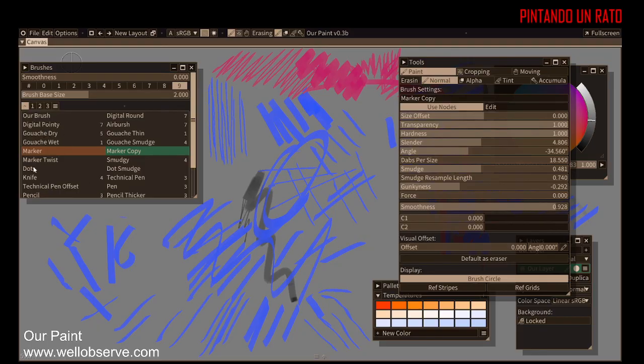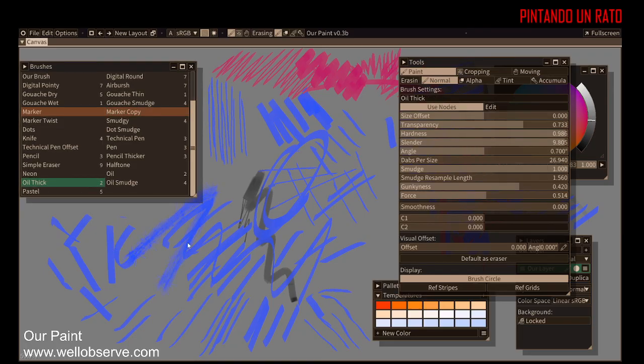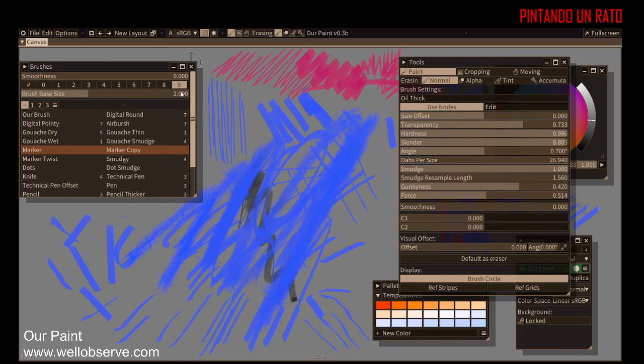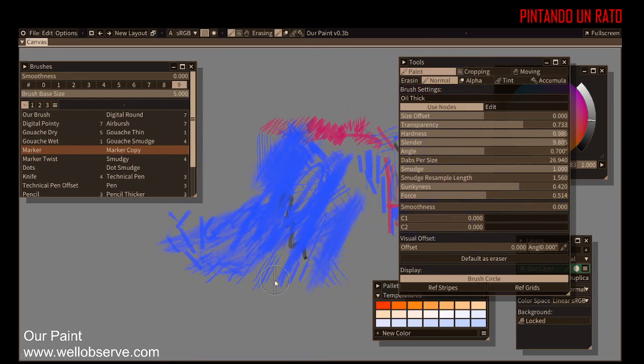Over here. Let's use a complicated one, like the oil. I think you can push it higher in the size, right? If you make a very huge brush, obviously it's gonna lag.